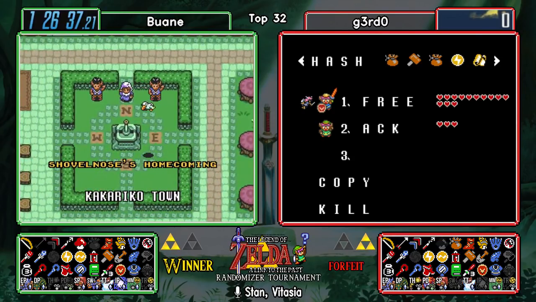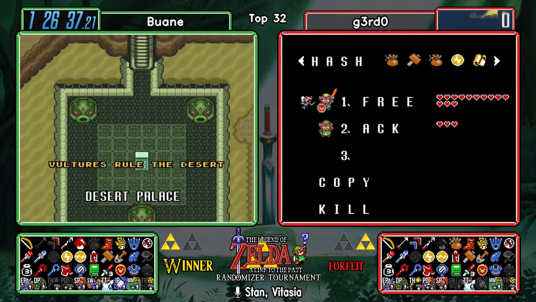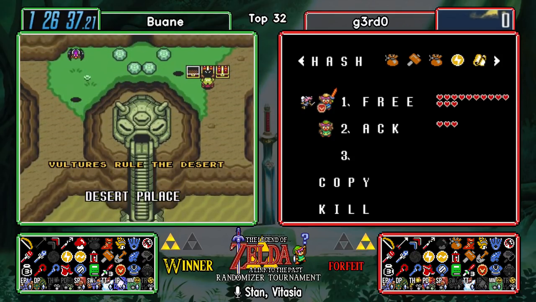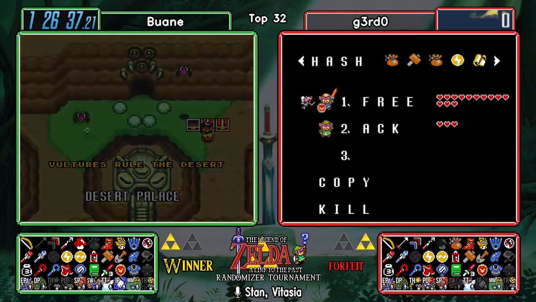And we are joined now by Buane. GG, sir. Hey, GG. Thanks. See, I mentioned I was really hoping for game 3 at the start of this, and you came through. Well done. Happy to make your wish come true there. Felt good.